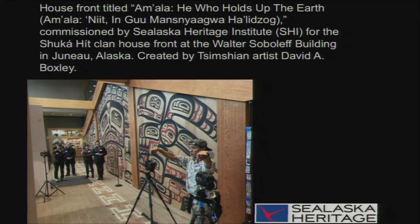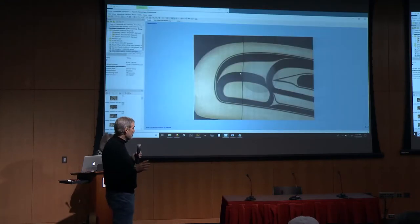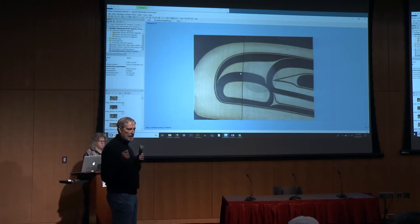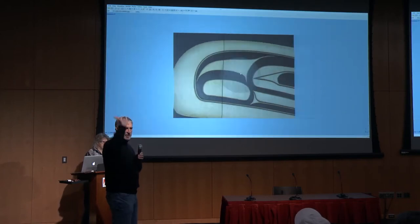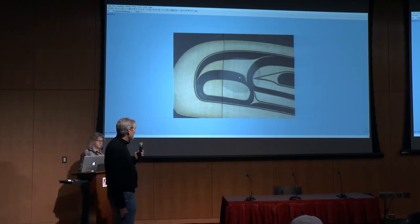One of the key projects we focused on during the class was shooting the house front in their building. Mark is going to show some results from test work and detail areas we shot. What I want to show you is 3D material captured using a monopod, a camera, and some lights to illuminate the front of the Klan house at the Sealaska Heritage Institute.